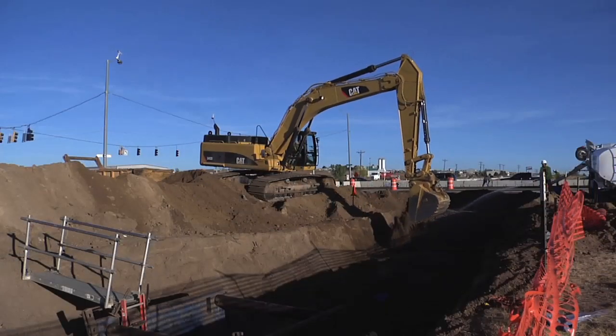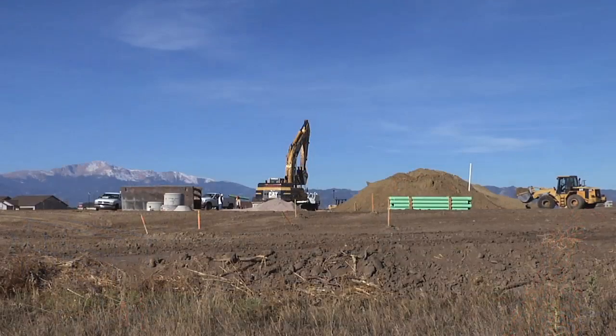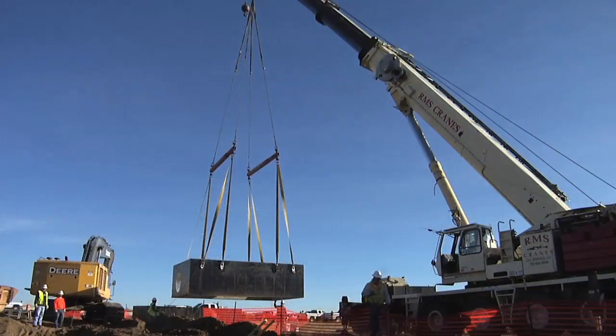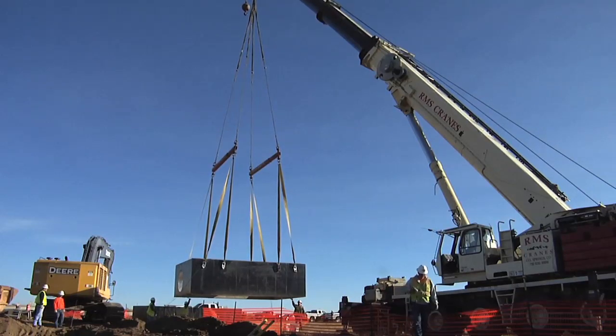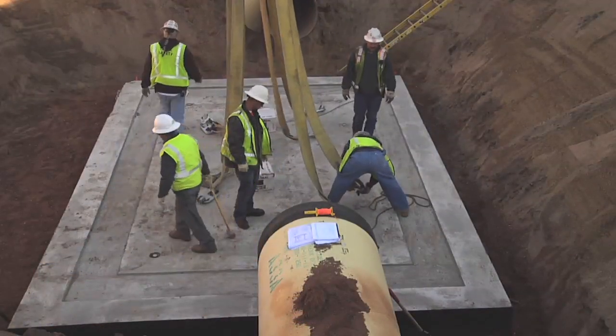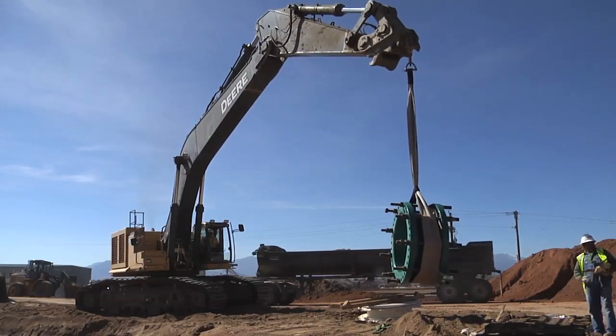Construction of SDS will have a major impact on the area's economy. Costs for the labor needed to build Phase 1 of the project are expected to reach 160 million dollars, translating into an average of 380 new jobs, with that number climbing as high as 700 jobs at peak construction. We are assembling the work packages in a manner that increases the opportunities for our local and regional contractors.